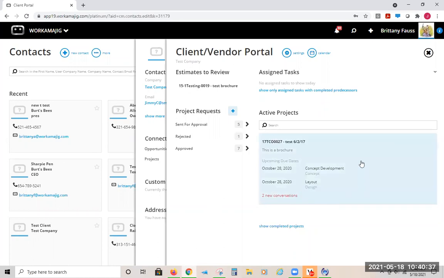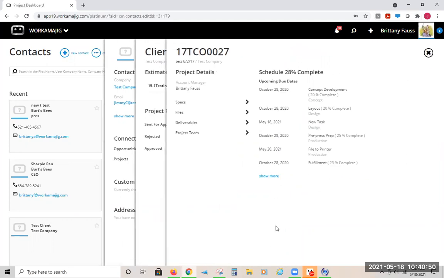The other part of it is if we give visibility to projects, here are the projects that are currently going on. And again, it shows just a few of the different tasks that are in that particular project. If you click into it, it opens up a little bit more. And again, their visibility is going to be very condensed. They don't get to see a full project like maybe you do. They get to see some general details for that particular project. So overall, my project is 28% due. Here are some of the tasks that we have coming up. You can show more to see maybe additional tasks in there.